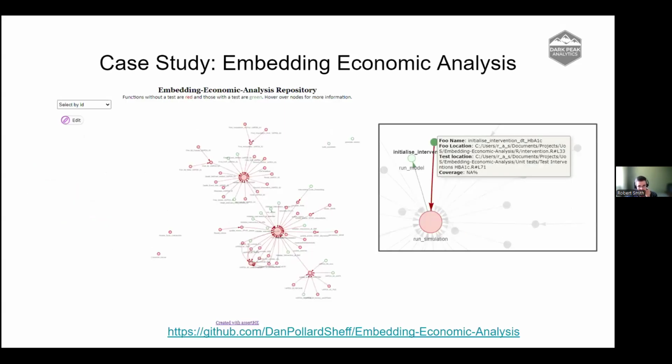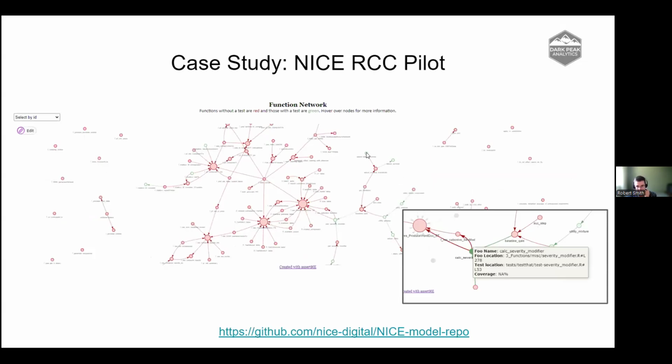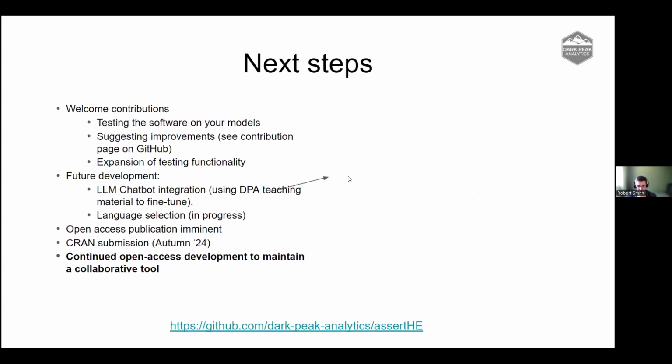This is the microsimulation from Sheffield, the diabetes model at Sheffield, and you can see how complicated this is, but being able to visualize how these different algorithms fit together will be really useful. And this is the NICE RCC pilot, and it's a massive model with a lot of the kind of nested functions that are hard to disentangle sometimes.